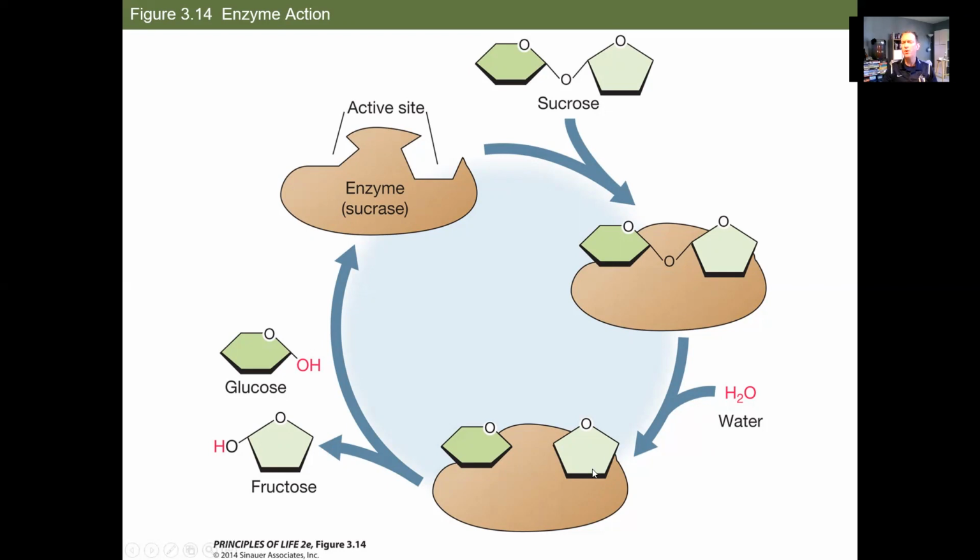Exposing it to water, then water can get split. The OHs and Hs go where they're supposed to on these molecules to make them electrically stable. Now the bonds are broken. When those bonds are broken, that releases the strain, allowing the sucrase enzyme to return to its original shape. When it does, it spits out the glucose and fructose, and we have chemistry.